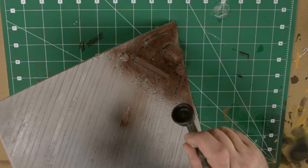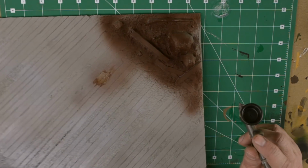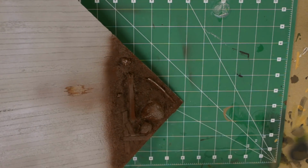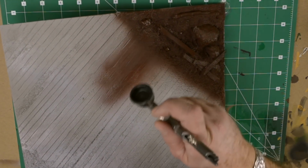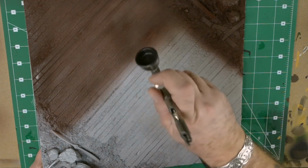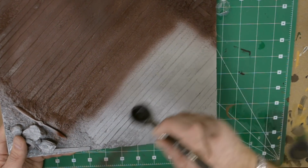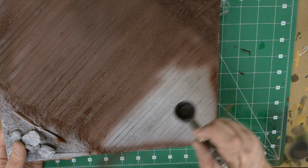Make sure you tilt it in several directions, because, as you can tell, there's a lot of undercuts, there's a lot of cavities that you might miss. If you have a couple spots that shine through, that's fine, that will all eventually work out. Just make sure that you cover these two sides especially. In the middle there's going to be some color nuances anyway. You don't really have to put a thick coat in there. Just stay on the side and just cover basically the middle with a light coat.